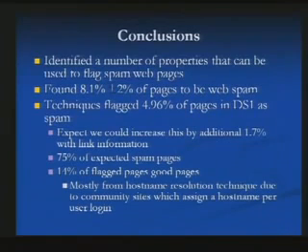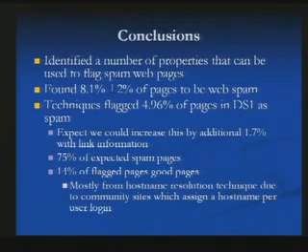In conclusion, we've identified a number of properties that can be used to flag spam web pages. We found that approximately 8.1% of pages in our collection are web spam. Applying all of these techniques in concert to dataset 1, where we had the retained pages, we can flag 4.96% of these.